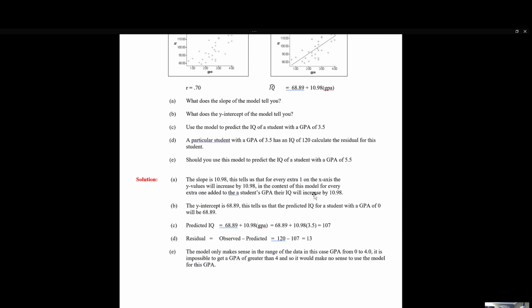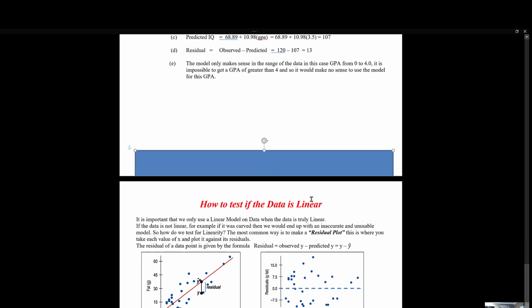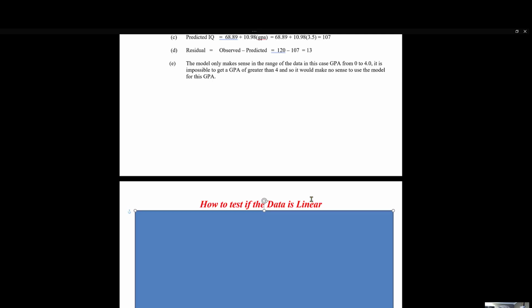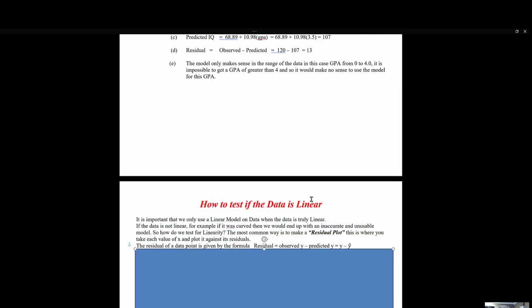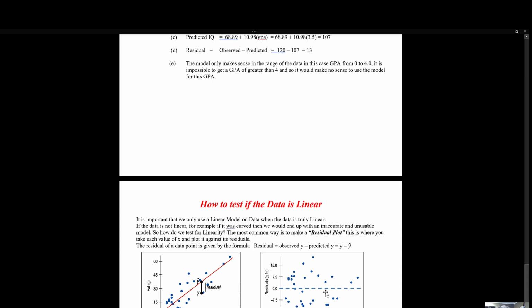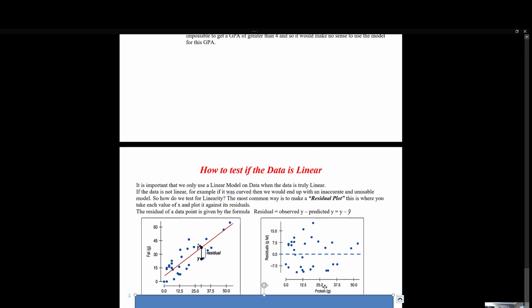So what you do if you want to test how good your model is, and computer software really does this for you, but we'll show you the theory behind it. There's your straight line, there's your residual. On this diagram to the right, it's a residual plot. A residual plot is what the x value is, and instead of the y being the predicted fat, the y value is the residual that you got. So at this one here, if the residual was -3, over here you'd plot the point and it would have a -3 there.